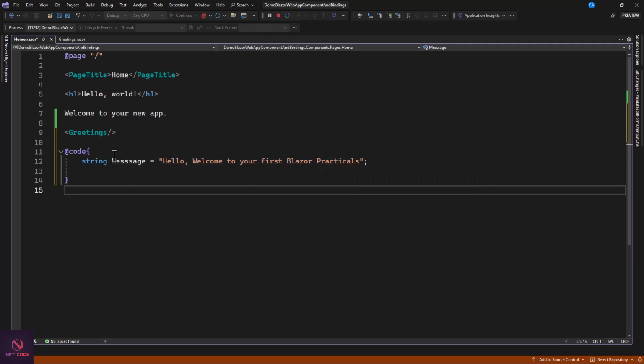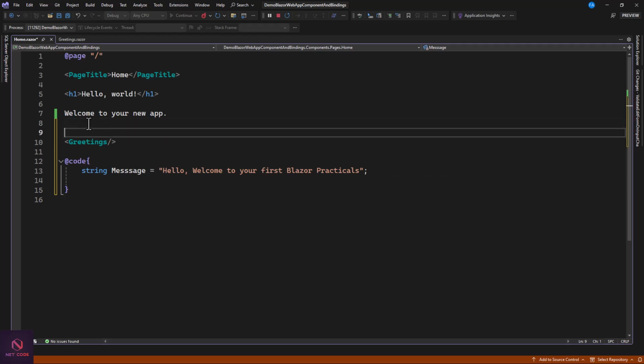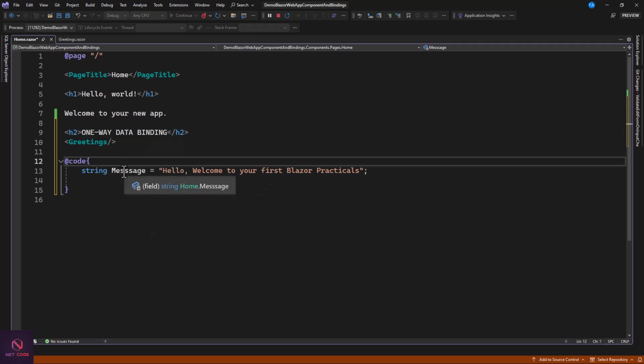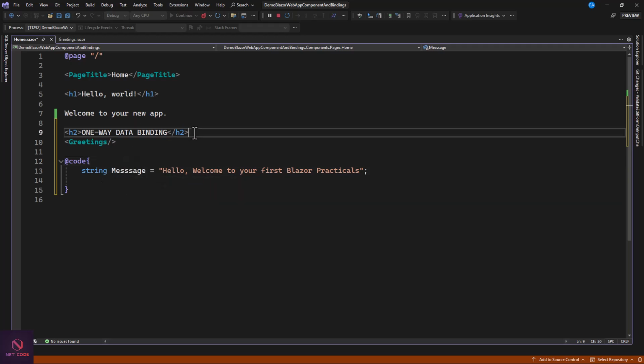One-way data binding, what can you do? On top here, let's see. I'm going to say this is H2. This is one-way data binding. One-way data binding is only displaying the message, displaying something to the user. The value of this has been set already, and we want to display the value of this variable to the user. In order to do that, we can do it very simply.